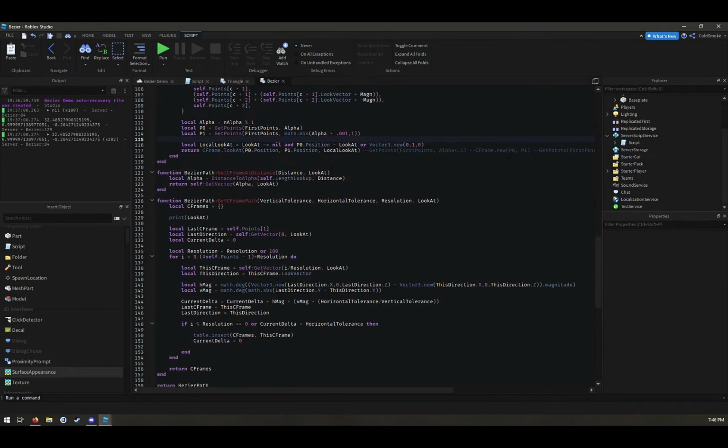So the get CFrame path is a higher level function that uses the data from the Bezier curve to output usable CFrames to generate roads.